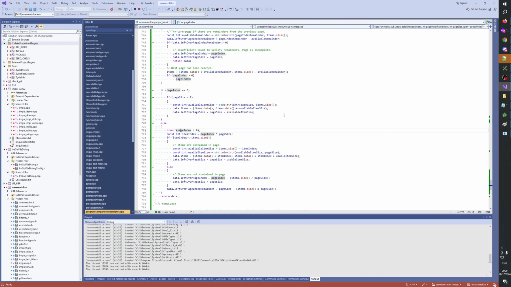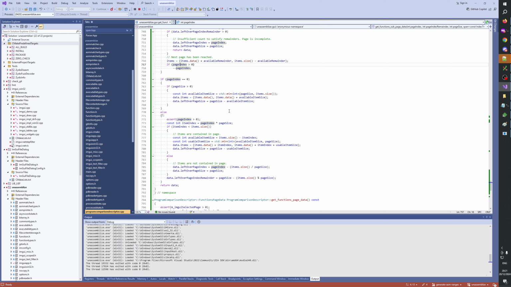Why does this code work? Okay, there are two question marks. Why is this correct and why is this correct?